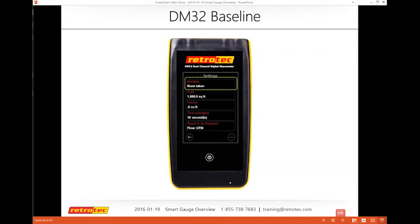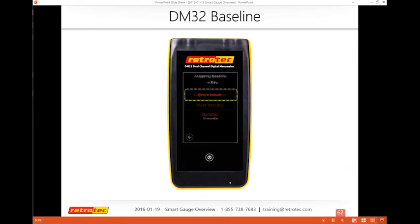So baseline, when I start, I hit settings, and the first thing at the top is the baseline. It says there's none taken. So I tap on the baseline, and I can either capture or clear. I don't have one, so I'll capture the baseline. And it's running until I decide to end it. And it's telling you below how long I did it for.